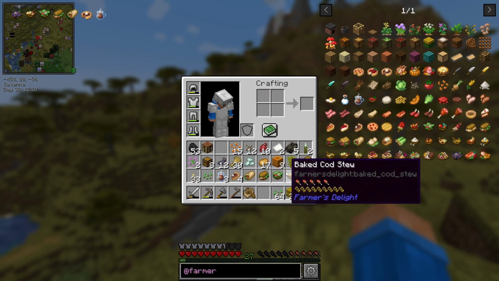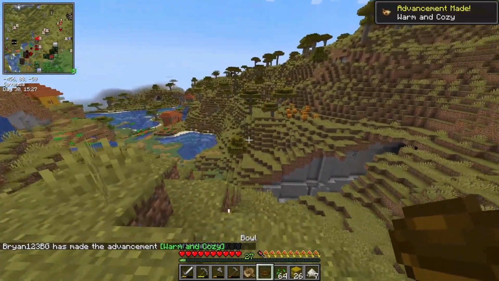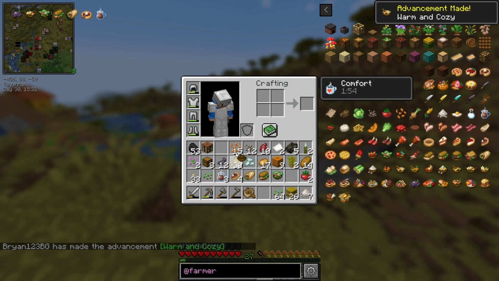So we're going to try the quad stew, and this is going to give us a comfort effect. It's going to remove the weakness, slowness, and hunger effects, and also prevents us from getting them. Just eat this. That almost fills it up. And there is the comfort effect for 2 minutes.